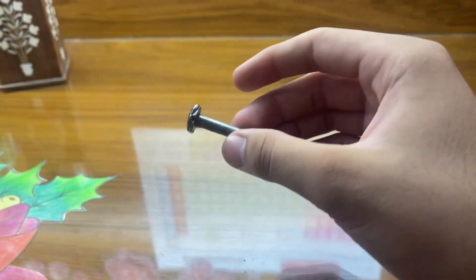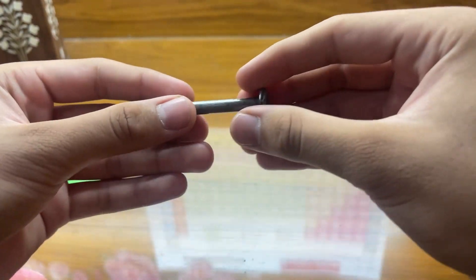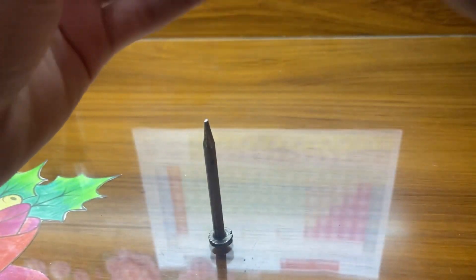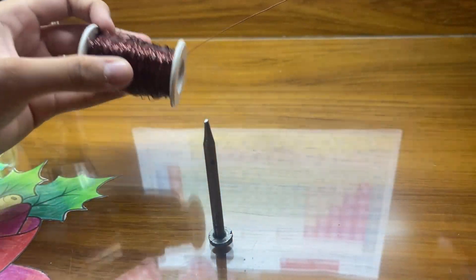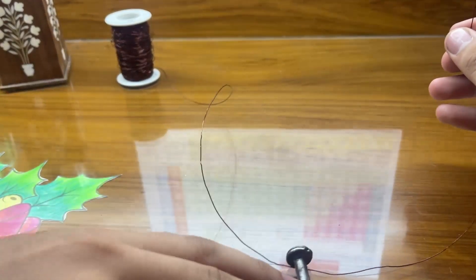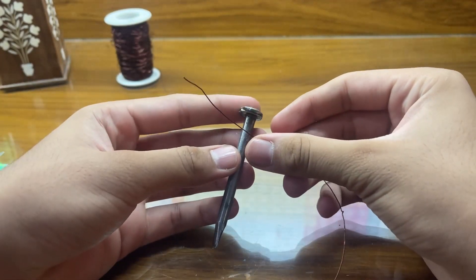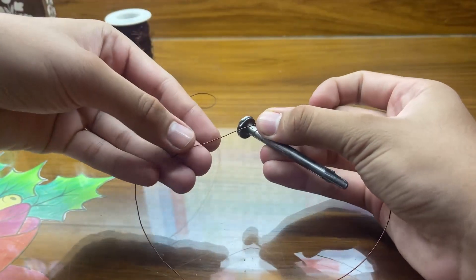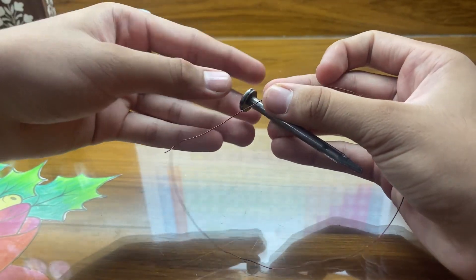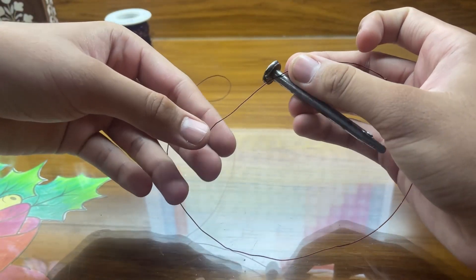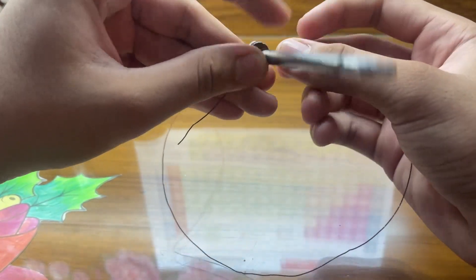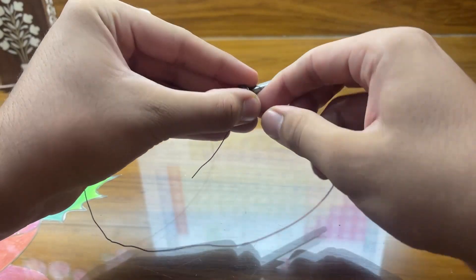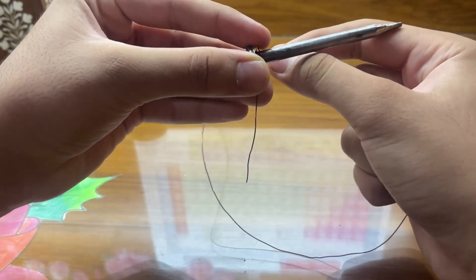Okay, let's get started. First you need the iron nail. Wind out some of the wire so it's easier to work with. We're going to start from the top and slowly work our way downwards. Leave around five to six centimeters of extra wire hanging outside so we can make our connections. Then firmly hold the wire with your thumb and start slowly winding the wire.